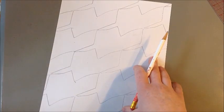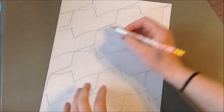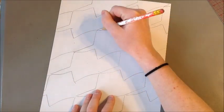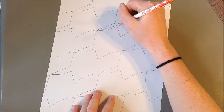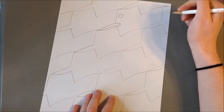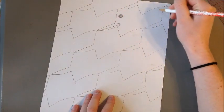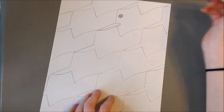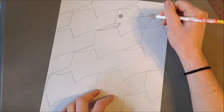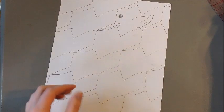I will do like a bird idea going this way. So I could see this is the beak. So what I'm going to do is start adding lines so that other people can see my design. So there's the beak, there's an eye, and then here's the body. So I'm going to do specifically a duck. I think it'd be fun to do like a mallard duck there. So there's my design. Super simple.